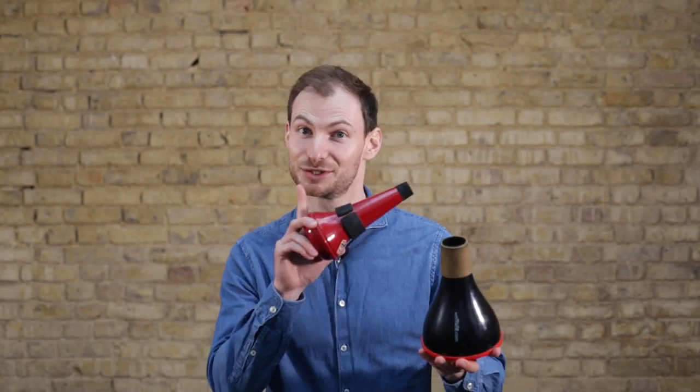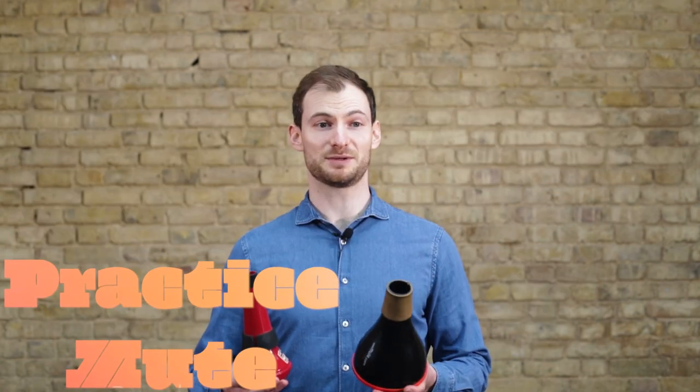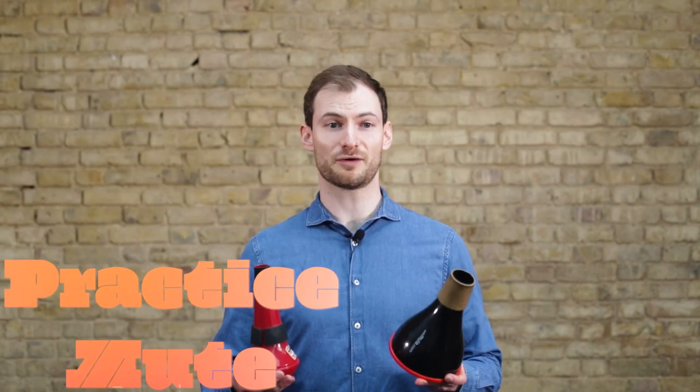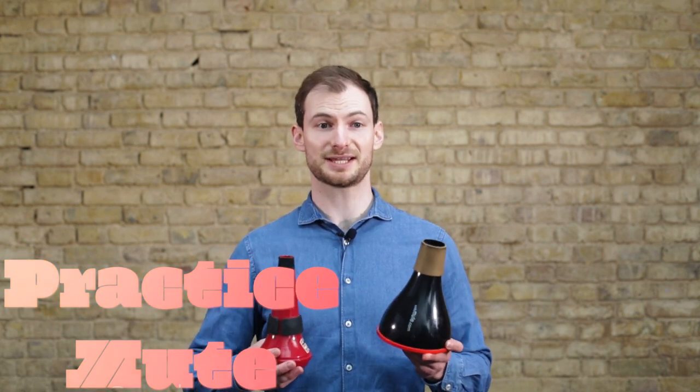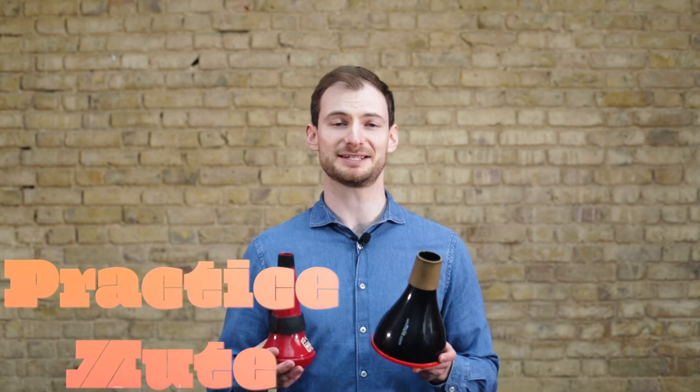Here's the practice mute. The practice mute was invented for musicians needing to avoid irritating the neighbors while practicing. They are designed to reduce decibel levels drastically while still retaining flexibility and playability.